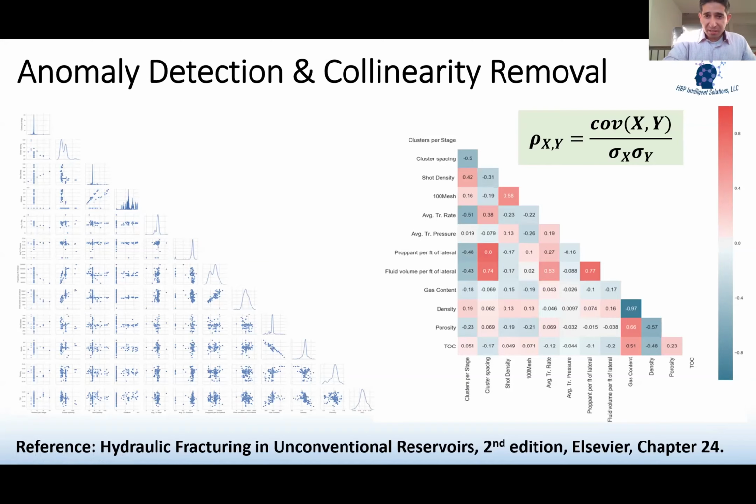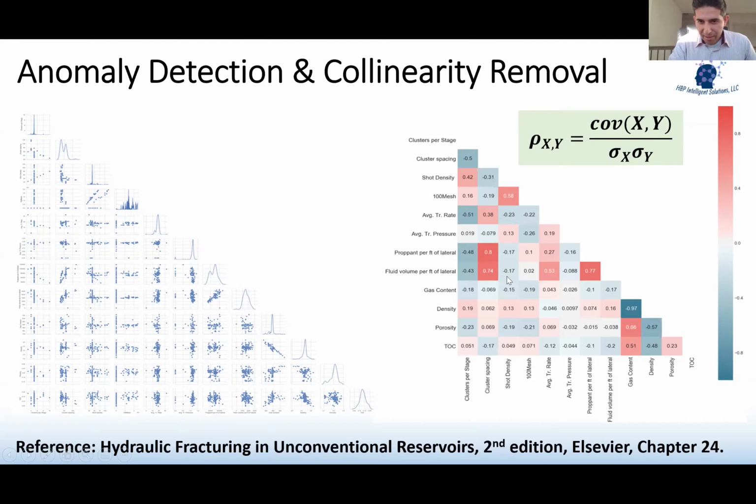Then on this right-hand side, we're using a Pearson correlation coefficient. What Pearson correlation coefficient is, simply, is covariance of x comma y divided by standard deviation of x times standard deviation of y, okay? So the best way to think about Pearson correlation coefficient is to think about R. That's basically your R, okay? So you can see each input feature, for example, and the Pearson correlation coefficient is inside of each square, okay?